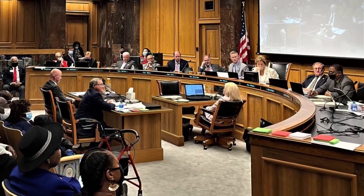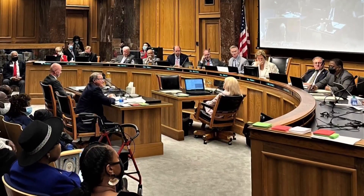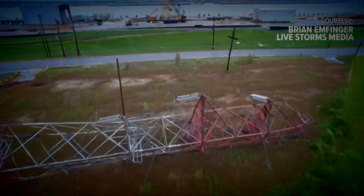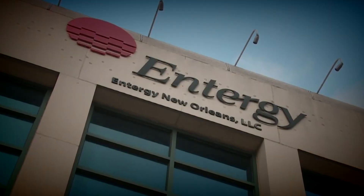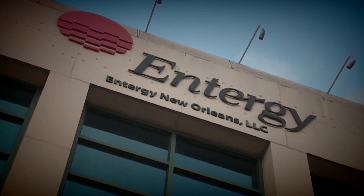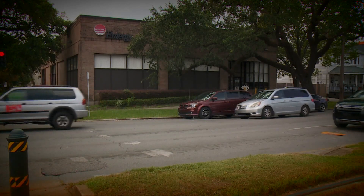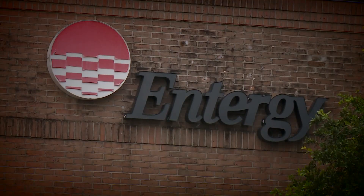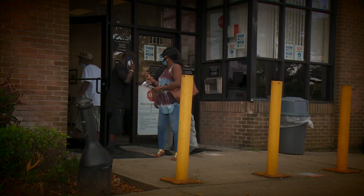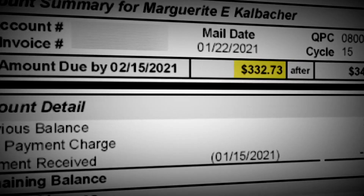Public Service Commissioner Lambert Boisier is elected to regulate Entergy Louisiana outside the city of New Orleans, including the area where the tower collapsed. He and the rest of the Public Service Commission are still waiting for Entergy to submit its resilience project for approval. Our job is to get the most reliable power at the cheapest rate, and that is our test for everything that we do. Boisier is up for reelection this fall and is promising voters — who are also seeing much higher power bills — that he'll make sure Entergy's upgrades will be worth the cost.